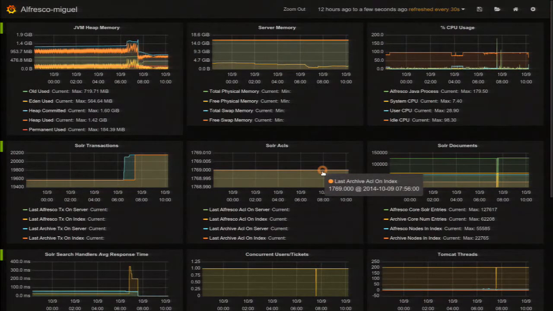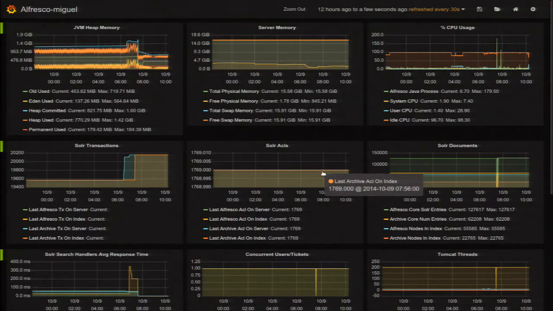This is an example where Solr stopped tracking transactions for a while. So I added some documents to Alfresco. I saw that because the blue line is the transactions on the server. So that's on Alfresco. And the brown line is the transactions on the index. So I saw that Alfresco at this point wasn't indexing, but eventually it came back. It wasn't indexing because I stopped tracking just to demonstrate that once it's not indexing, you can see the difference. So you can tell if your Solr nodes are running behind Alfresco in terms of indexing content, new content. And the same for ACLs.